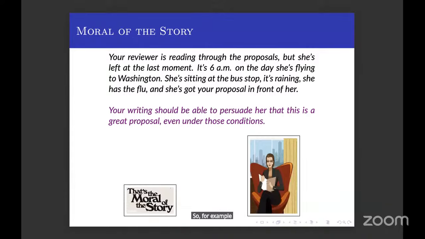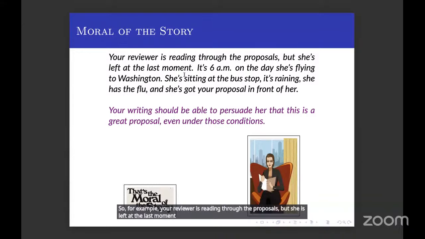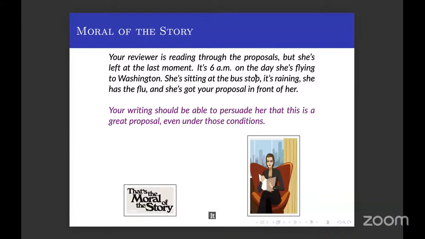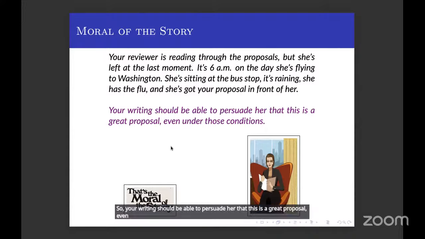For example, your reviewer is reading through the proposals, but she has left it to the last moment. It is 6 a.m. on the day she is flying to Washington. She is sitting at the bus stop. It is raining. She has the flu, and she has got your proposal in front of her. Your writing should be able to persuade her that this is a great proposal even under those conditions.